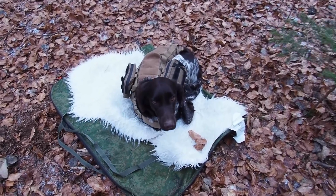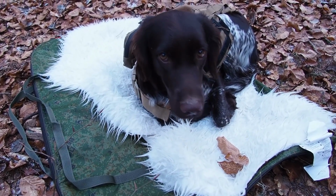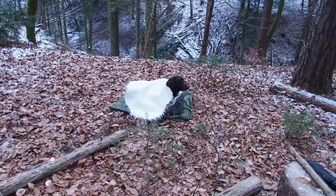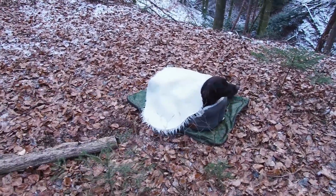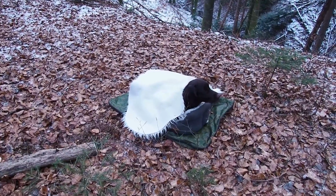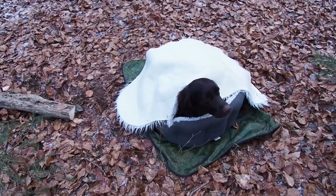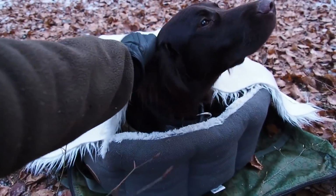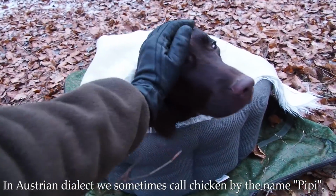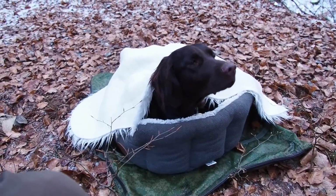Oh my god, you're cold, Amy. Why don't you go inside, hmm? Go inside. Go inside, Pippi. Okay, so Amy wouldn't come in, and now I have brought her bed to the outside and I covered her with the artificial fur to make sure that she's not getting cold. Okay, you're a chicken. You're a chicken. Pippi. I call her Pippi because she is one. Pippi.